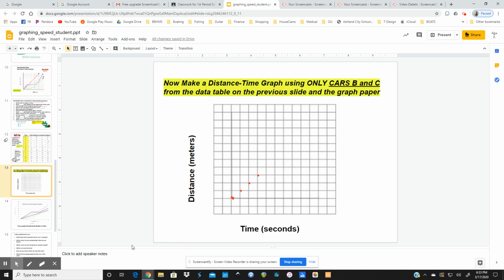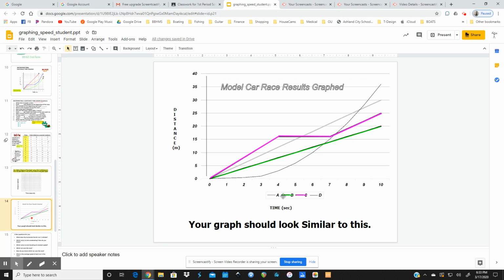So when you're done, you get them all plotted out. You then try to draw a nice straight line. And that's going to be, again, hard on the computer. If you can use regular graph paper, use regular graph paper. Okay? Give that a try. When you're done, you should have a graph with at least 2 lines on it, looking like lines B and C, or the purple one and the green diagonal one. So hopefully your purple one, you see that it's taking a staircase kind of look.